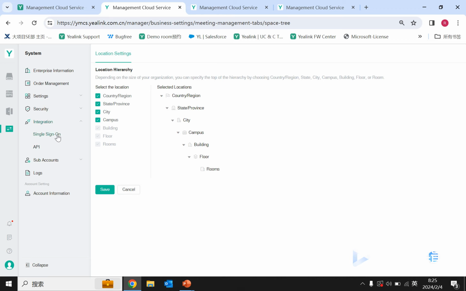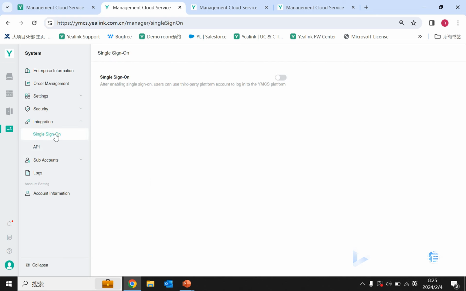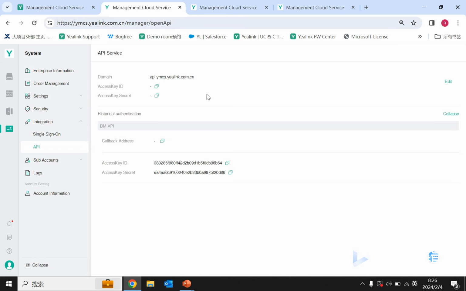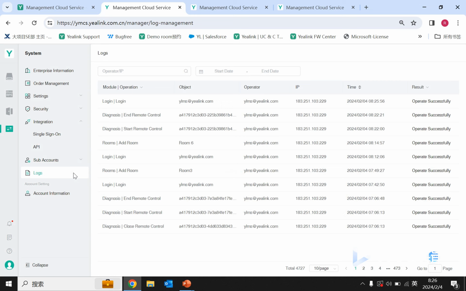In integration, you can configure the single sign-on and view the YMCS API information. The logs section records all operations on this platform. Finally, remember to regularly change the account's password by clicking on the green man icon at the bottom left.